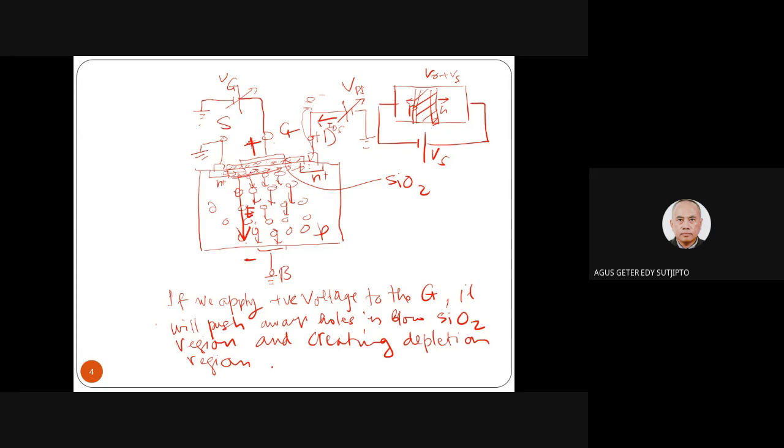So in other words, we can create here a channel. We have a current channel here, or a channel region. So we create the channel below the insulator, depending on the applying of voltage here. So how big the current flow here? Of course, it depends on how big the VDS is applied. So in other words, we have a variable resistor here; increasing the VDS will increase the IDS. So this is a variable resistor. Okay.